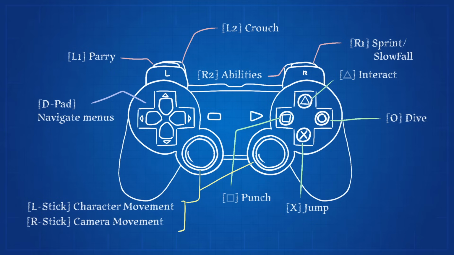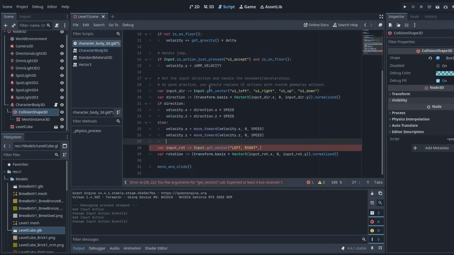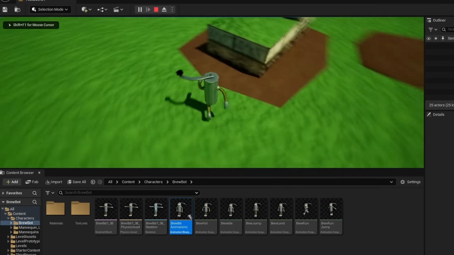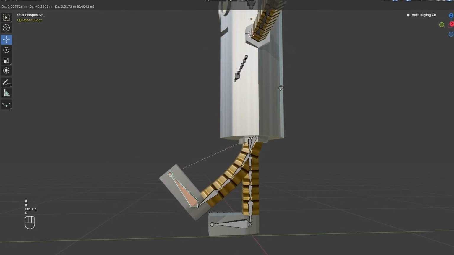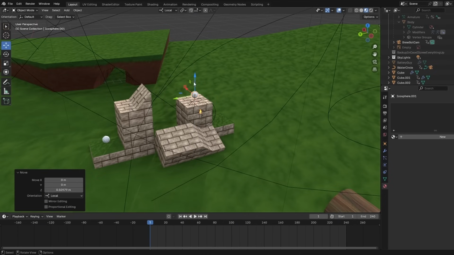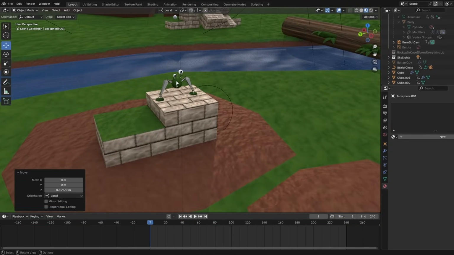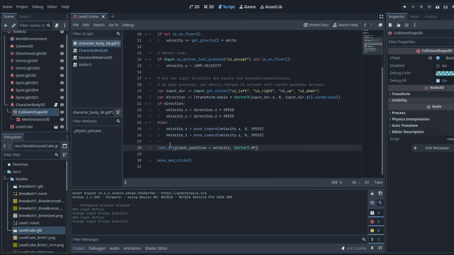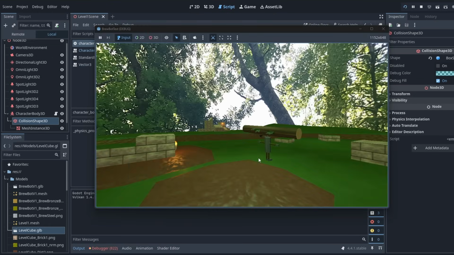So that's Brew Bot. For now at least. Some details will probably change, but this is something that I can get myself much more excited for. I really feel like making all of these things happen, and that's all gonna start next episode. Everything we've done up to now has been more or less preparatory, kind of shaking things down and getting a more solid idea, which I think we have now. So I think next episode will be about trying to figure out some character movement, and not the kind of movement we ended up with today.